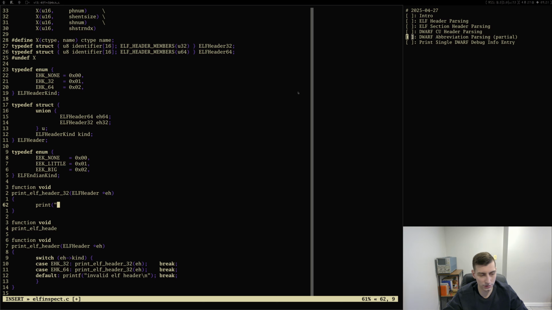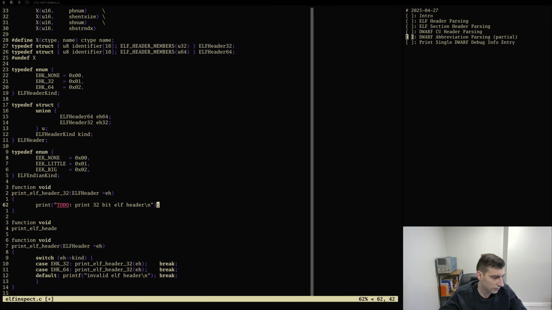Actually, let's do it this way. Print 32-bit elf header. Let me see here. Why am I not in the mod console?